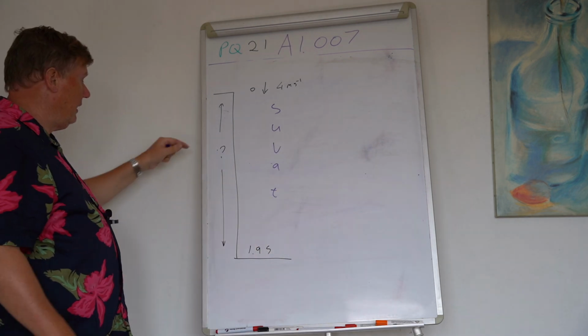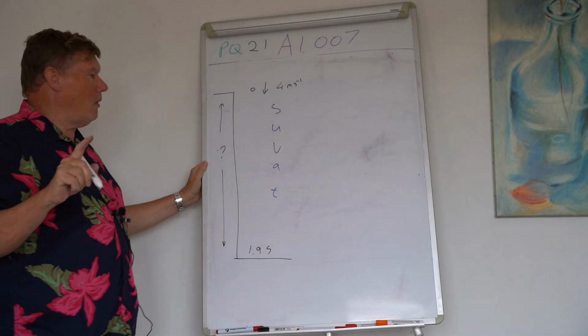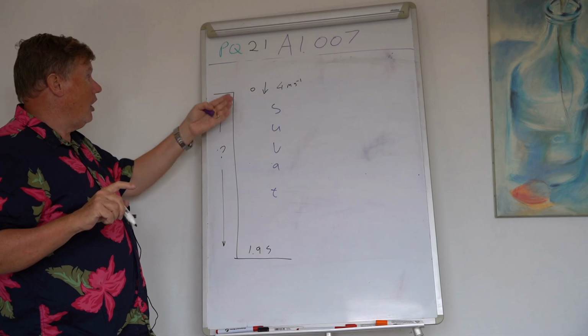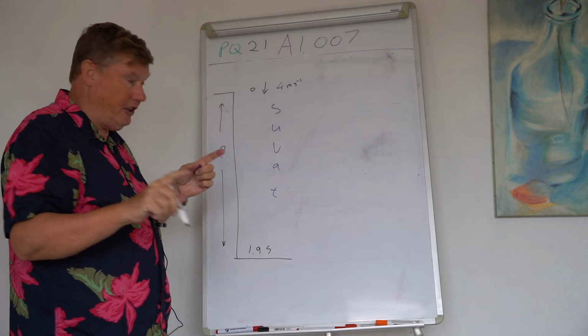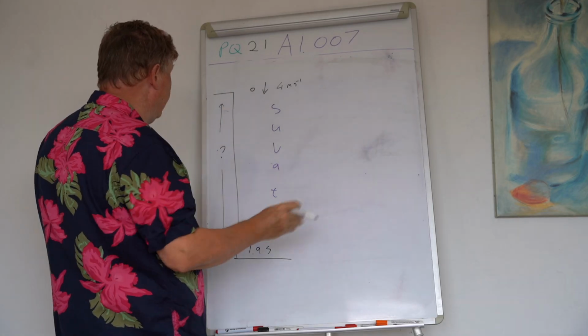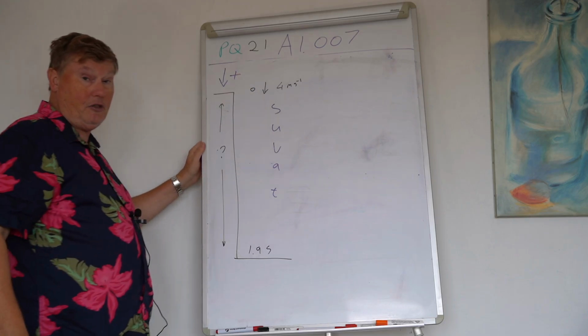Firstly, this is the one example where I'm prepared to make everything positive, simply because nothing's being thrown up. Normally with projectile questions I'm always telling you we go up positive, but here there is no up, nothing's going up. So we're going to have down as positive just this once.